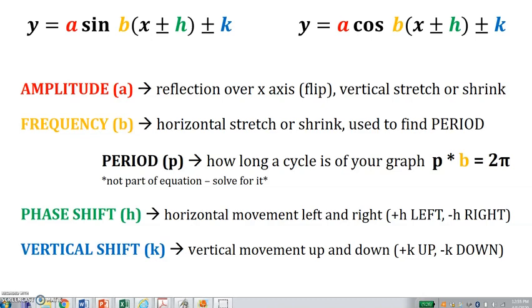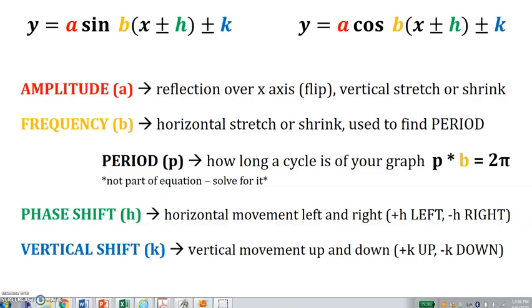And our period can actually tell us how long a cycle is in our graph. So basically it tells you the distance from your starting point to your ending point. That's what a period is for. It's kind of like if you think about timelines. What is a general period that something happens in? Like if we're talking about an era or if we're talking about a decade, that time period. So it's all about basically a distance of time.